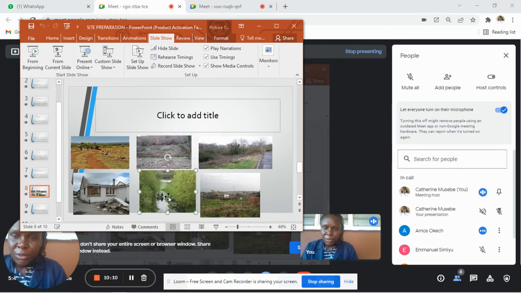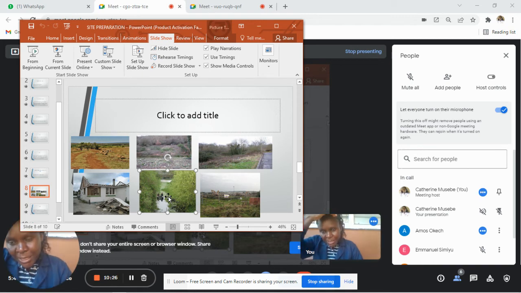Then Remy, what can you see in the next picture? I can see that the site is very bushy with a lot of shrubs on that side. So again, we have a water canal in between those bushes. So maybe with this site they need to remove the water or block that water from flowing.